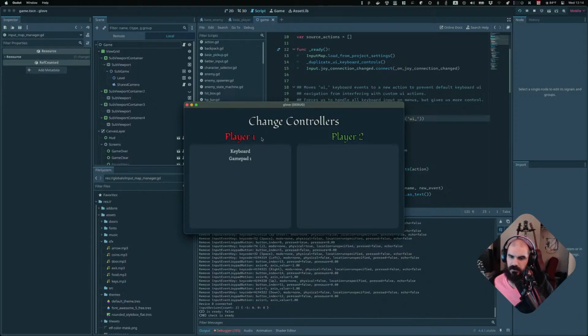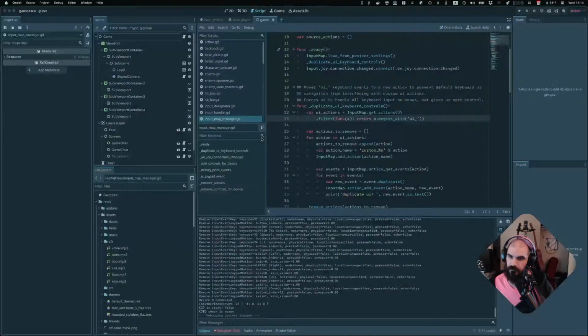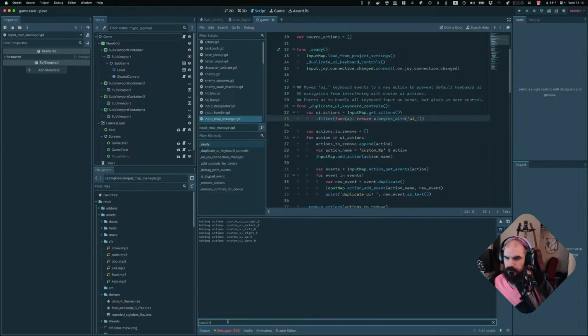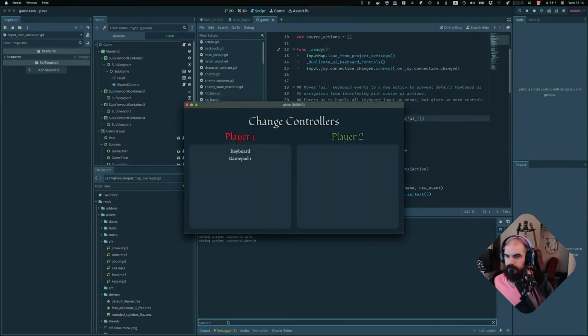And it's still not working. Adding action, custom UI accept. Actually, let's see, do any of them work? That's very suspicious. Question is now, why isn't it working for the keyboard?